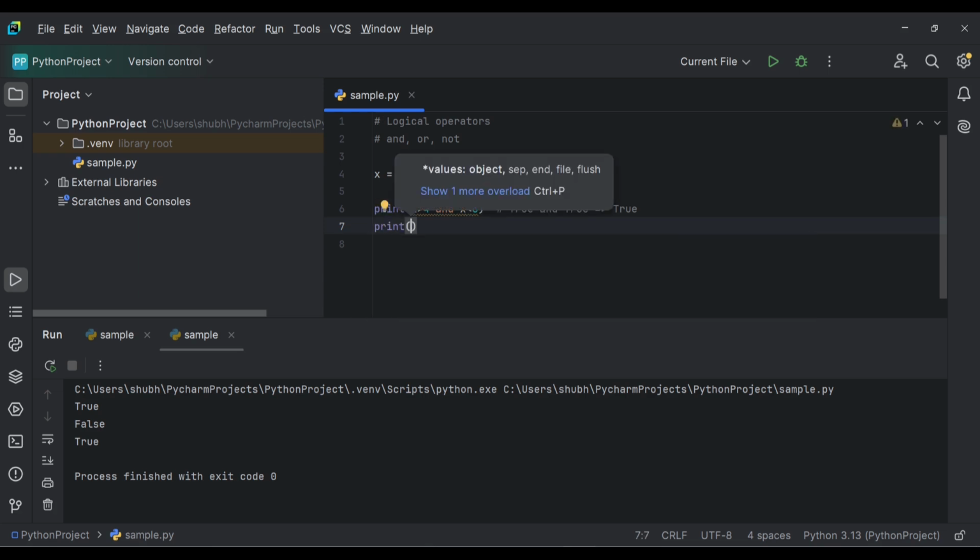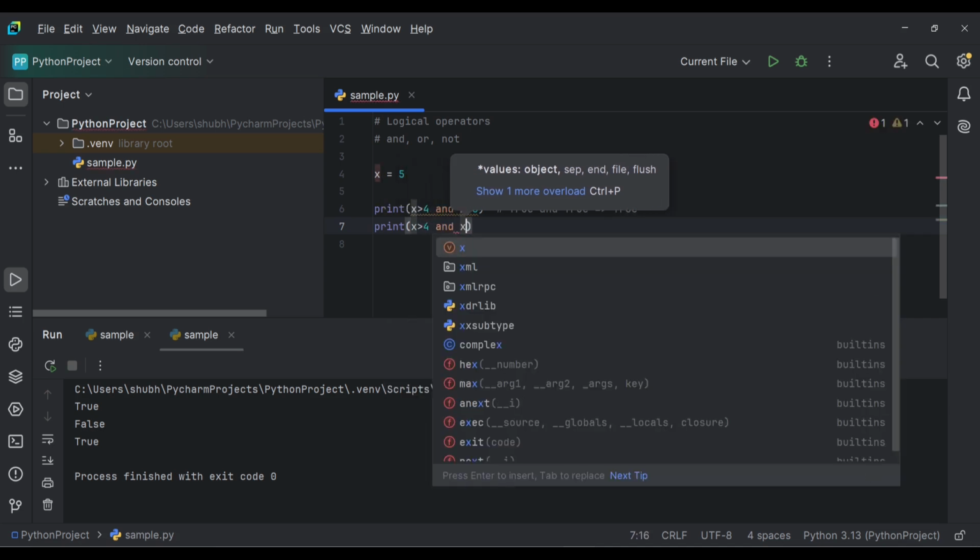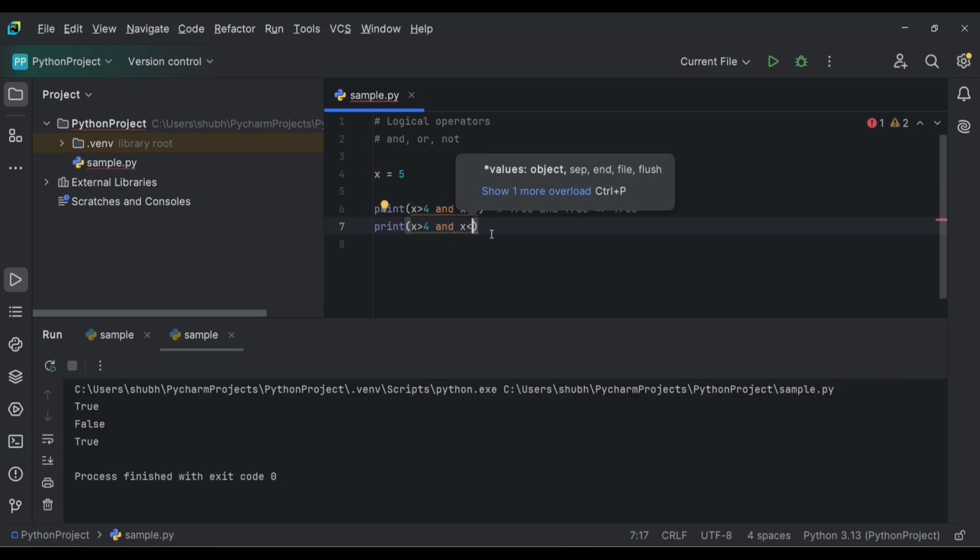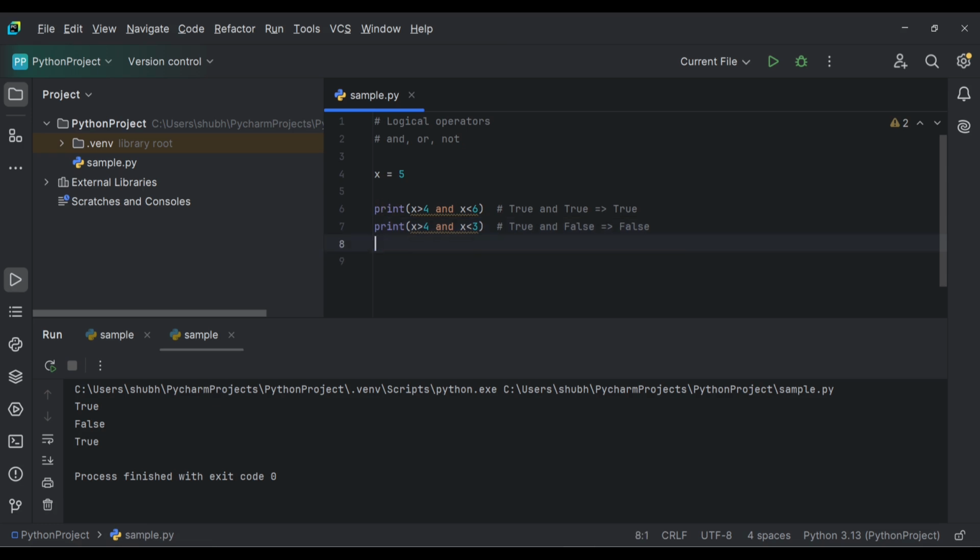Now let's check the negative condition. If x is greater than 4 and x is less than 3. So here first condition will be 5 is greater than 4, true, and 5 is less than 3, so this will be false. Now out of two conditions, one is false, therefore in AND operator, if any of the condition is false, it will get the result as false.